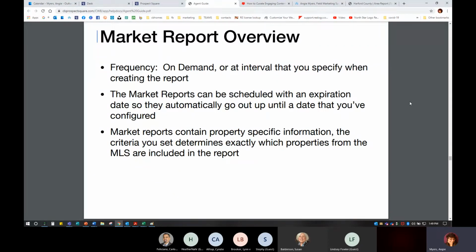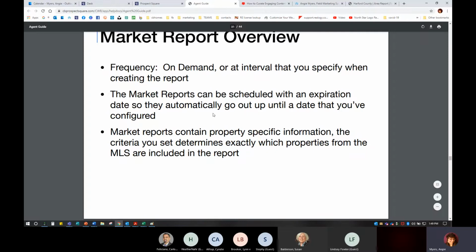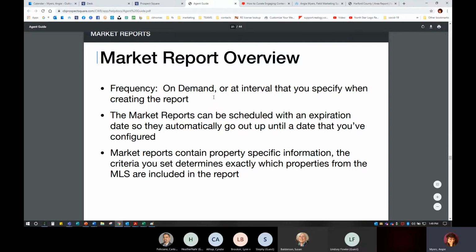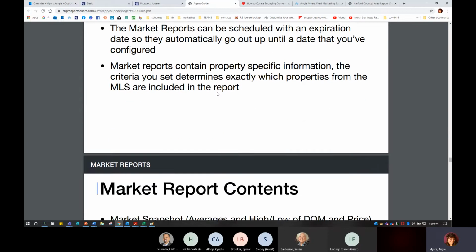What that does is it gets you their information, and these reports are nice because they're on demand. So I can set this up and send this to someone, including myself, every single day, every week, every 2 weeks. However I want to set it up, or however the client wants to receive it. Maybe I have an investor. Maybe he wants it every day. Maybe he wants it every week. That's okay. I can do that. I can set this up from every day until every quarter. So you have a few more options with the market report overall than you do with the area or the quarterly report.